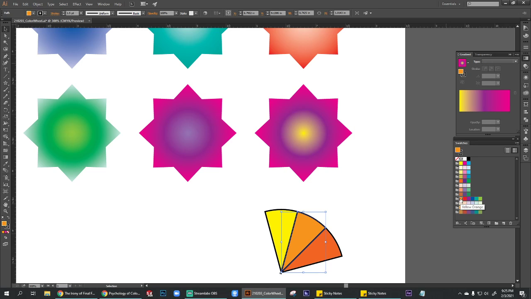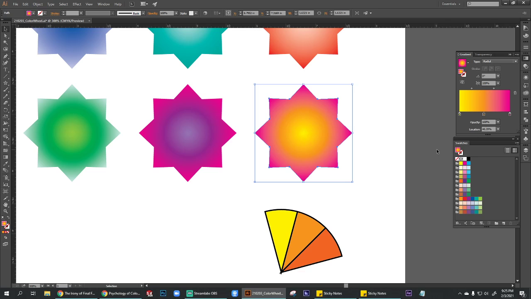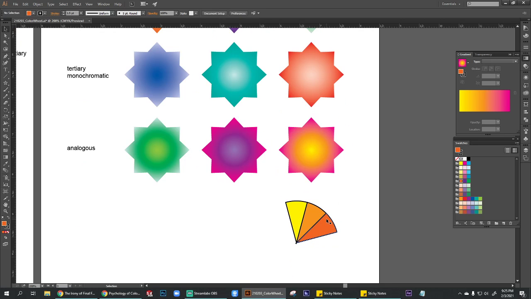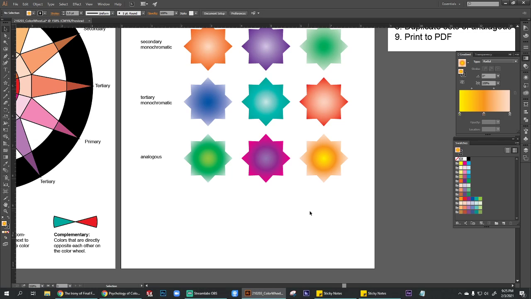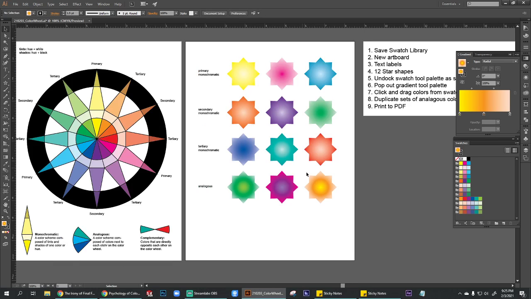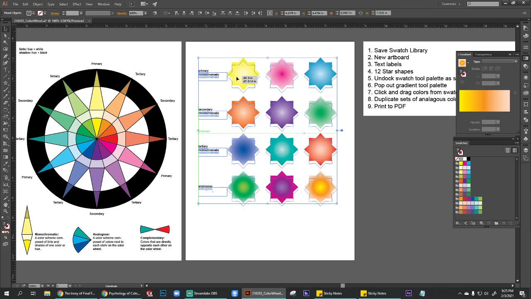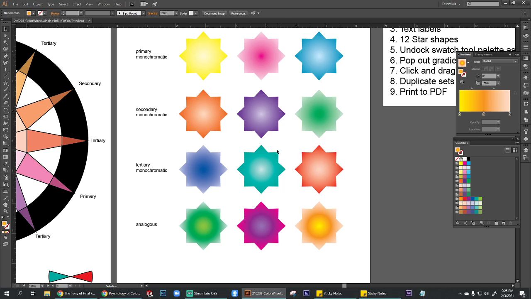This yellow-orange is way down over here. Click on the star, click and drag the yellow-orange. That actually looks nice by itself, but to kind of follow the rules about the analogous colors, I'm going to change it up anyhow. So this should be just straight orange. And then for that one, I think I want to grab the lighter tint of it. Yeah, that's pretty interesting there too. You can delete these, and then there you have it. That's how you create this whole array of gradients and star shapes.